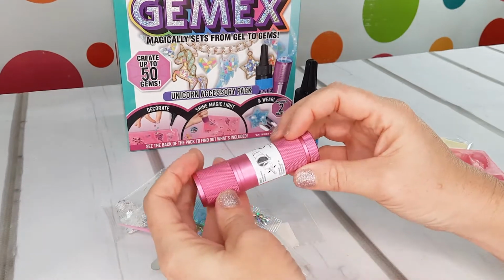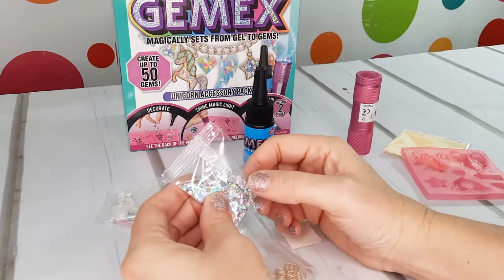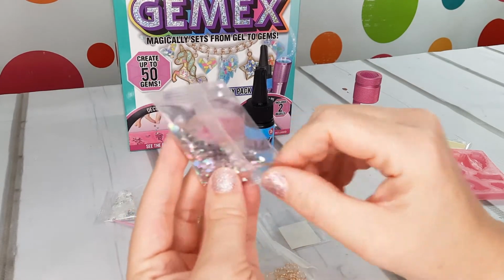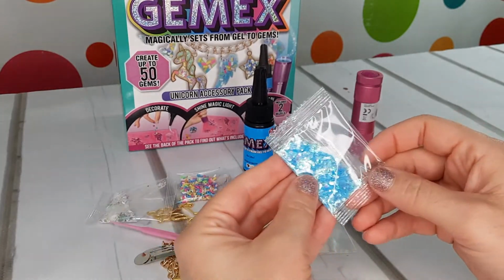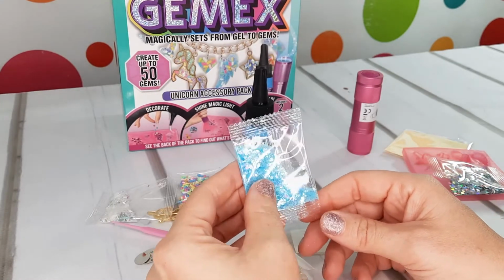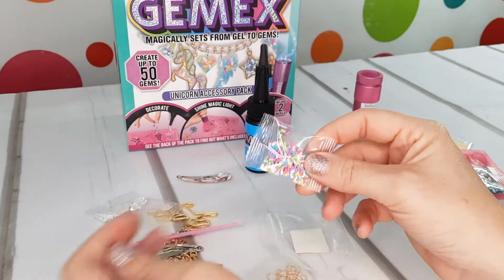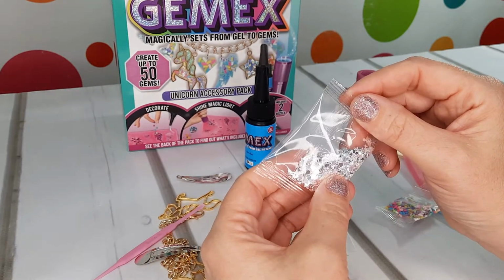UV light. Here's the Gemex gel, and we get 25 grams of that. Ooh, look at that. Nice glitter. Sparkly. Some more sparkly glitter, but in blue. I've got to say, I really like the colour. Some sprinkles. More glitter. Moons and stars and circles.